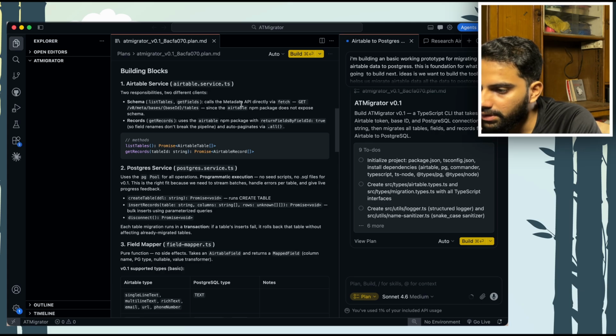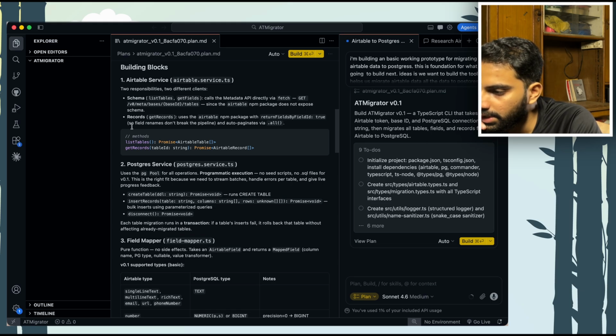This will call the meta API directly via a fetch GET endpoint, since the npm package does not expose the schema, which, I think, is in the documentation, so it's good. Then the get records method uses the Airtable npm package, which returns fields by ID. Yeah.